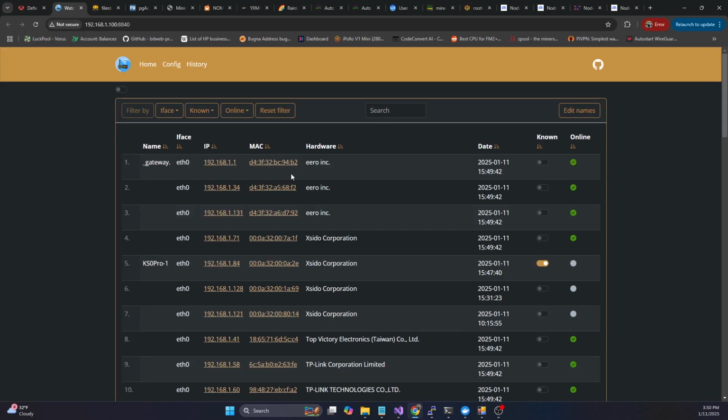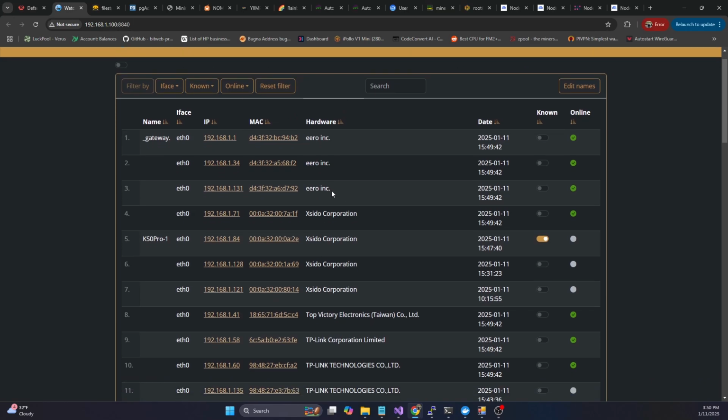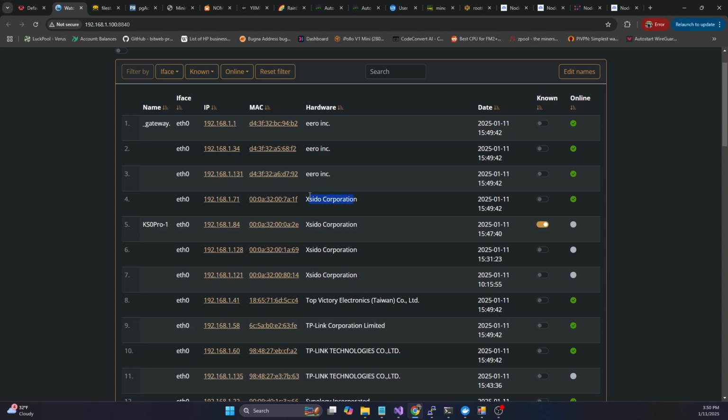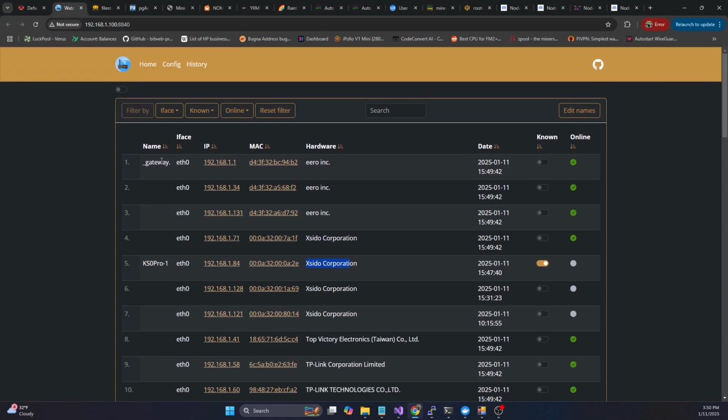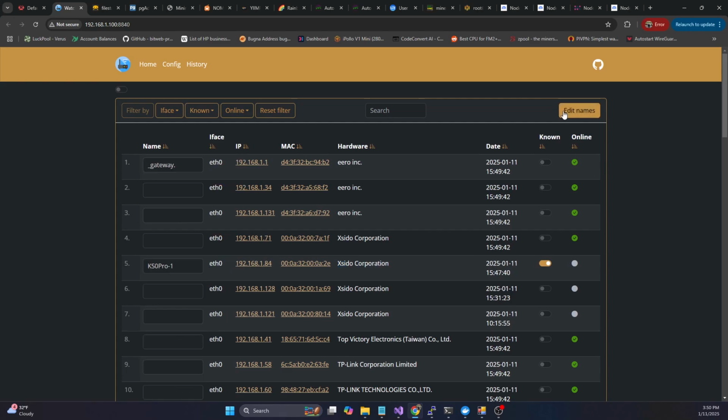Watch your LAN. Again, this is that monitoring tool that monitors our network and tells us anytime a new device comes online. So these are the KS0s, and you can label them as well in here. I know this one was KS0 Pro 1, so I can hit edit names, and I can fill in the names there. If I knew that 71 was our KS Pro 2, I could put that in.